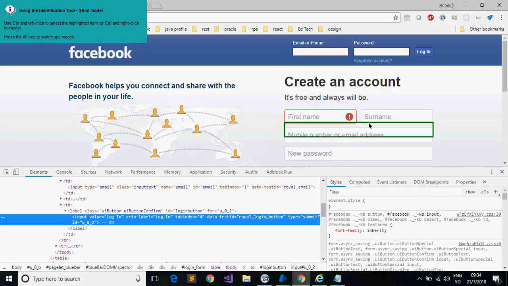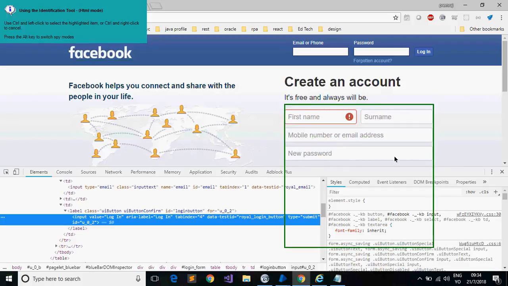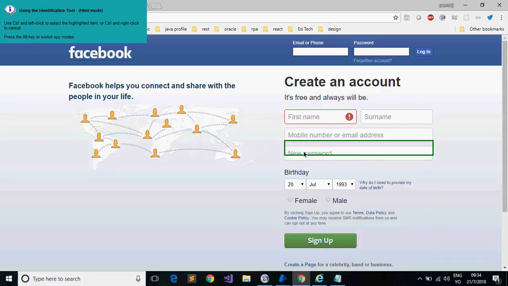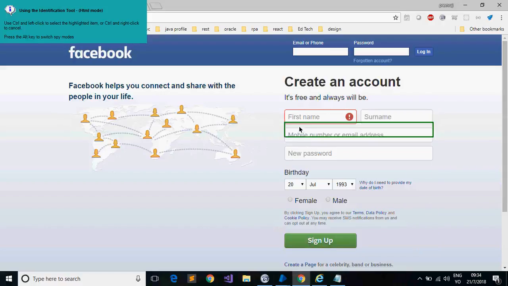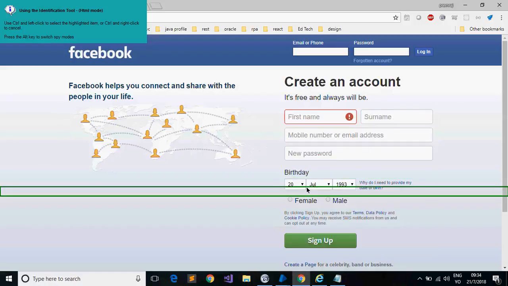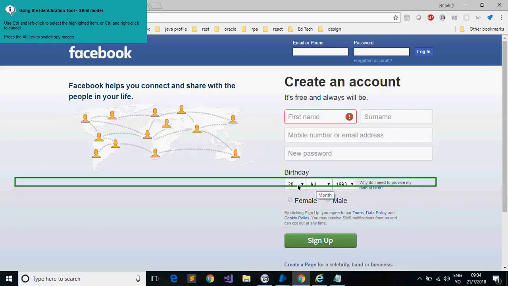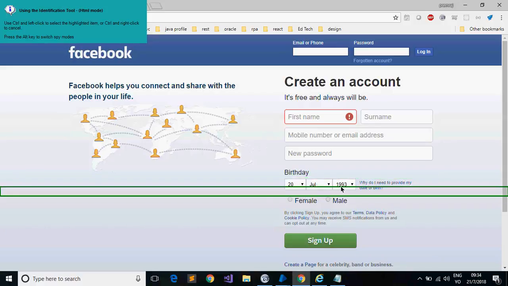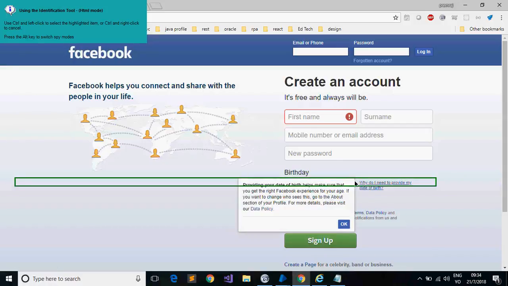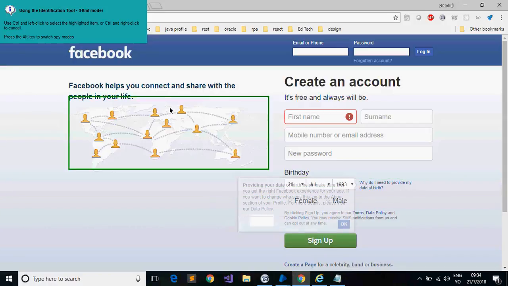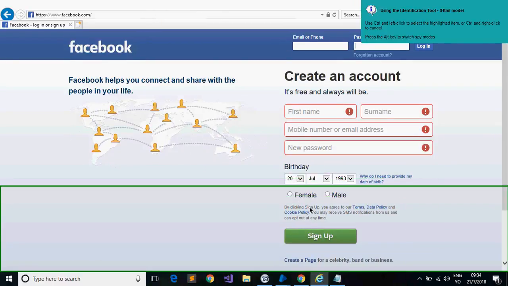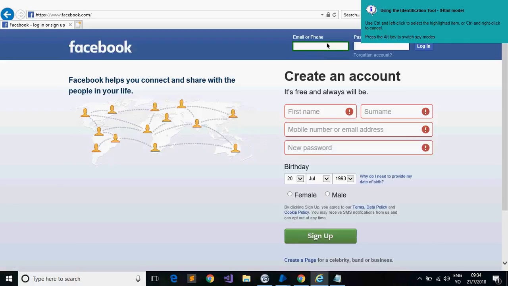These are the problems you may run into if you go for Chrome. I cannot identify the date, month and year separately. It's coming as a whole big line. However, if I go to Internet Explorer, what is happening here?